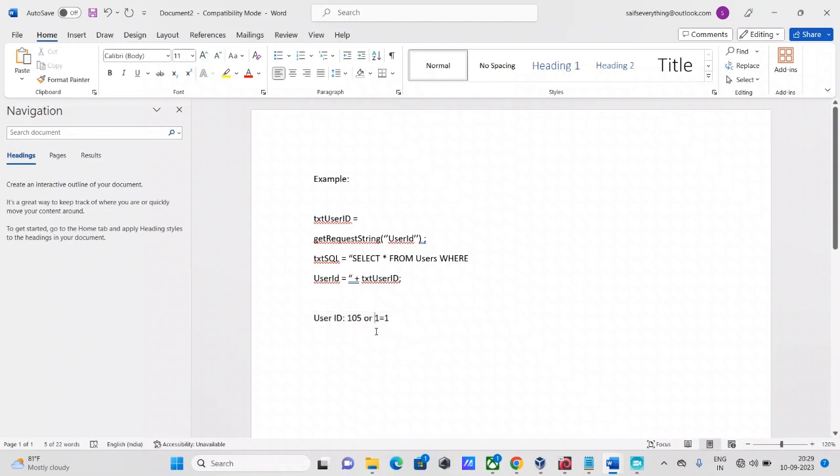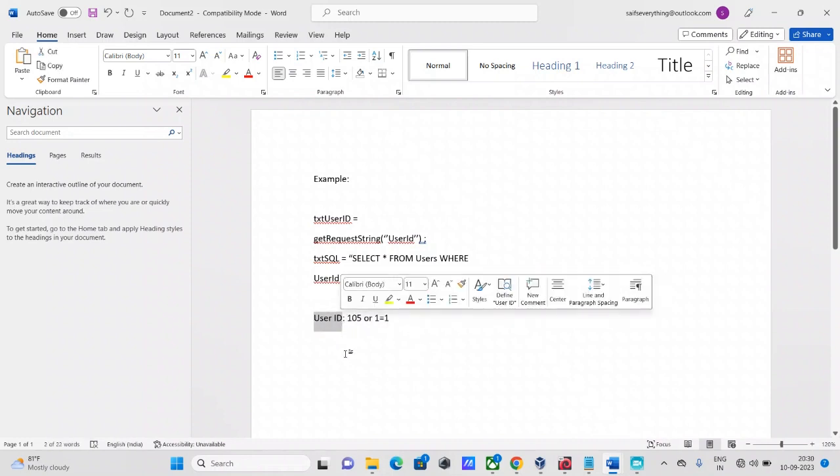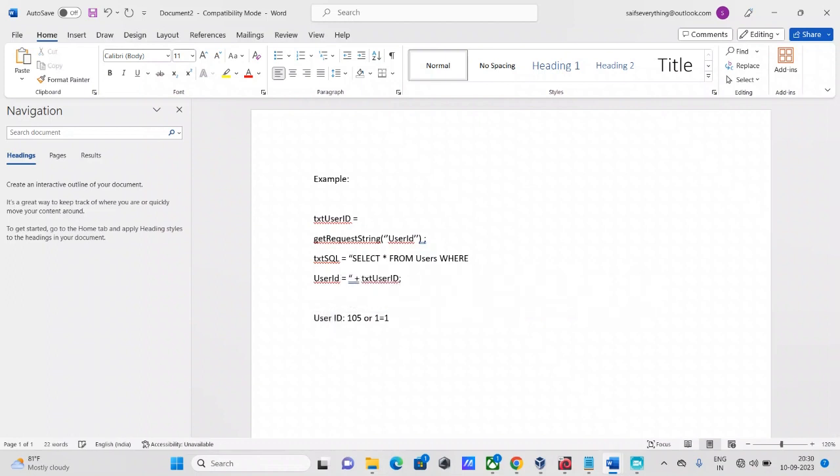So if the attacker punches this in the user ID field, a SQL statement will be run on this SQL database which will resemble this. For all these payloads, the malicious payloads will always have this select statement to fetch the attacker the necessary information. Users is nothing but the table where we are trying to point something, particularly the user ID.